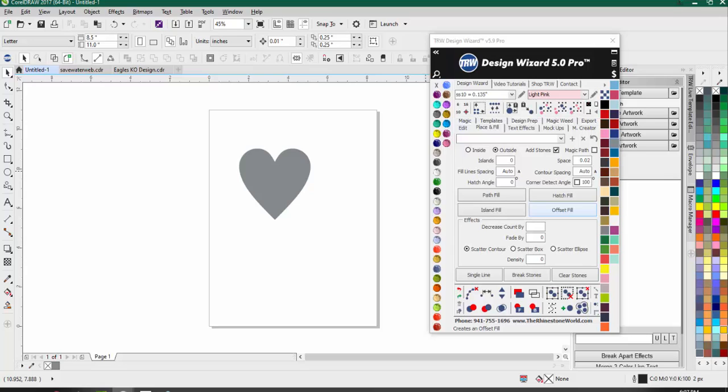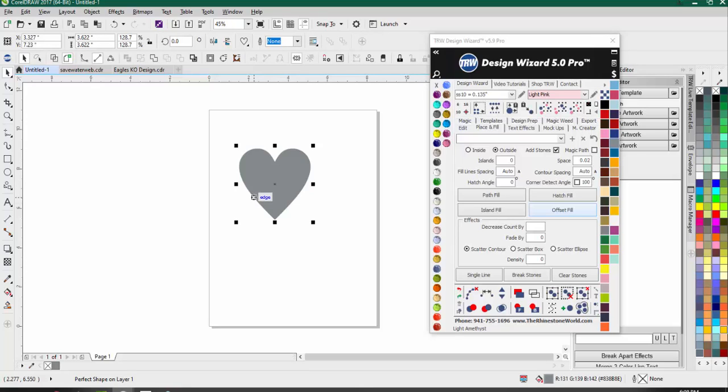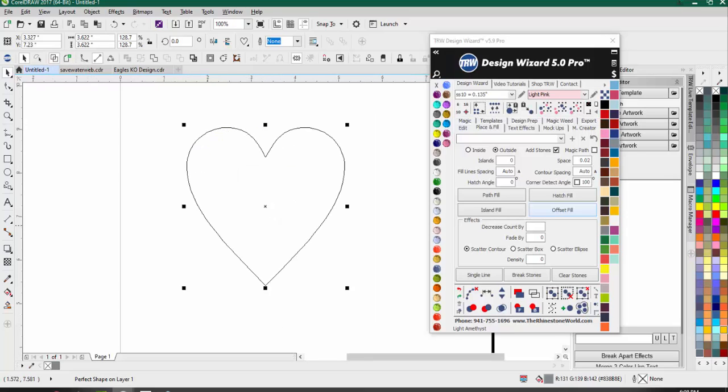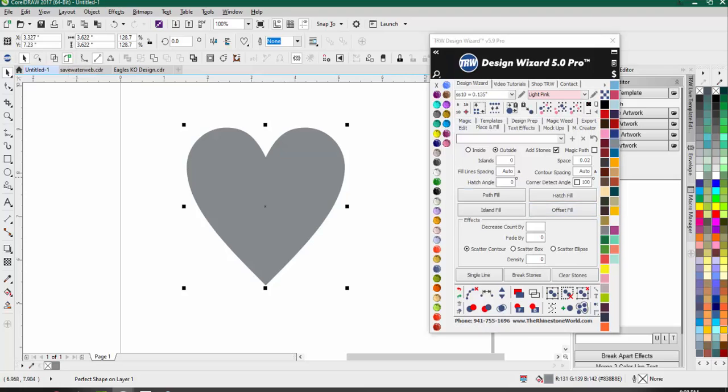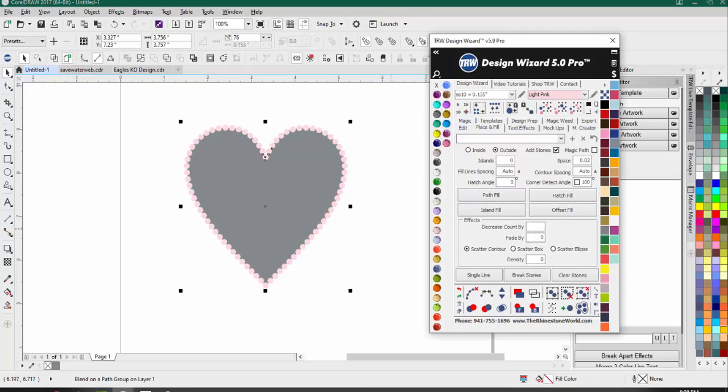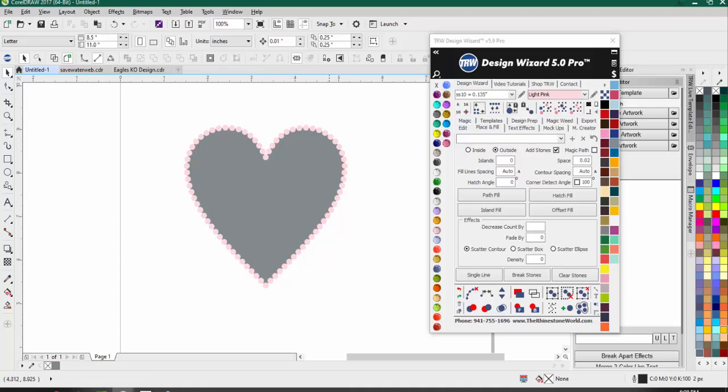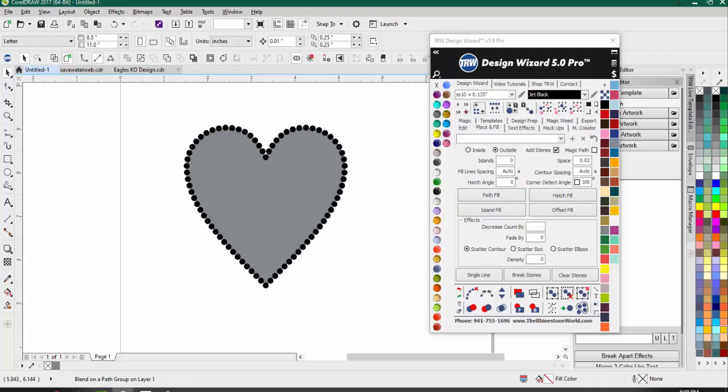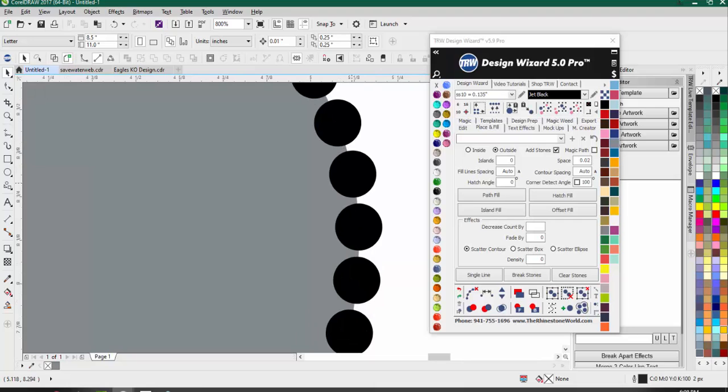So the path fill is really simple. You can just take any vector object, and if you go to your wireframe, you'll see the path of your design. Where those lines are in your design, that's pretty much where your rhinestones are going to be placed on that path. So when I select path fill, just with one click, you're going to see the rhinestones. And let's do a darker color so we can see them a little bit easier. If I zoom in, you'll see the middle of the rhinestone is going to go on that line.